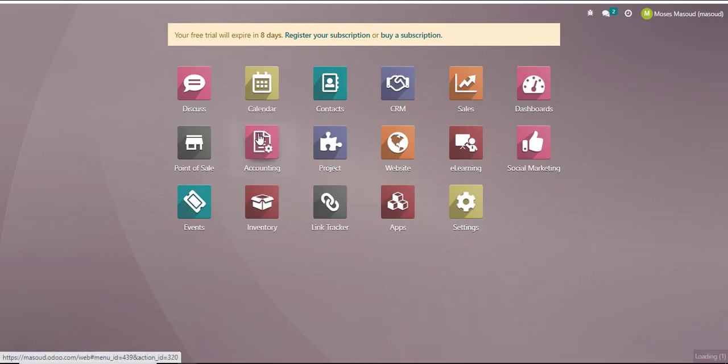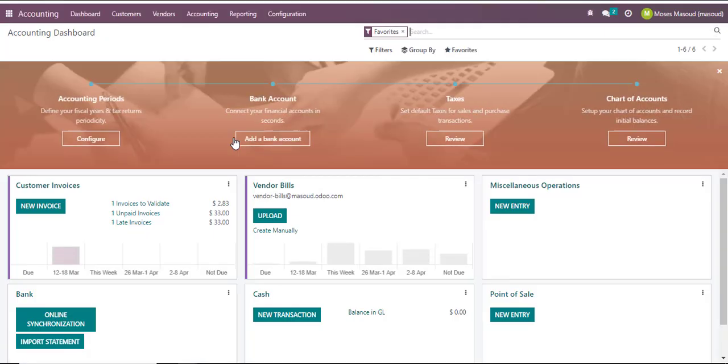If I click on the account module, it takes me directly into the account module, where I can select and set up my account section. I also have an onboarding panel which is activated at the top section here, which you can use to configure all the different levels to make sure that your accounting module works best.